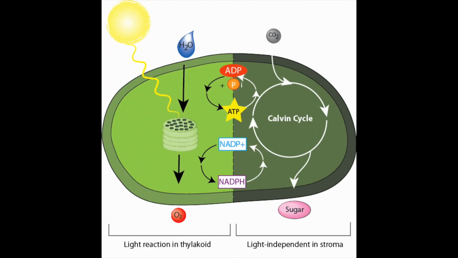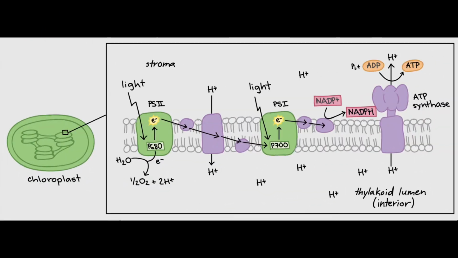Photosynthesis is the process of converting light energy from the sun into chemical energy in the form of organic molecules. It occurs in two parts: the light reactions, which occur in the thylakoids, and the Calvin cycle, which occurs in the stroma. The light reactions are the first part and happen in the photosystems across the thylakoid membrane. These reactions produce oxygen, reduce NADP+ to NADPH, and convert ADP to ATP.